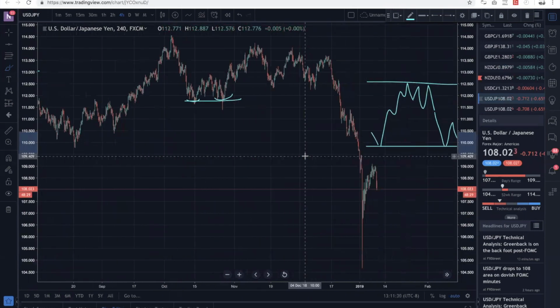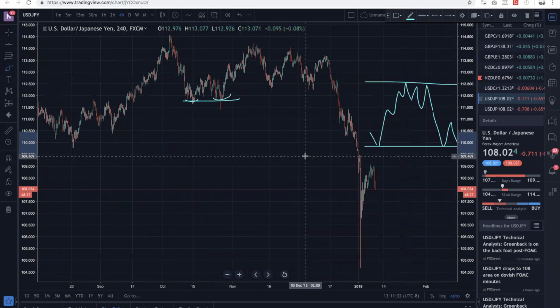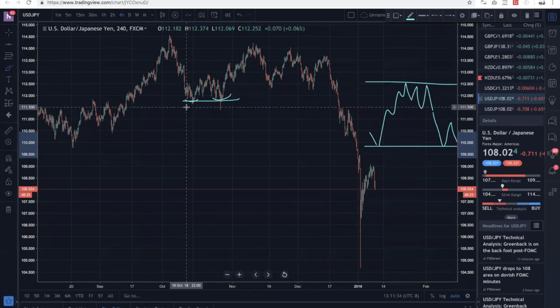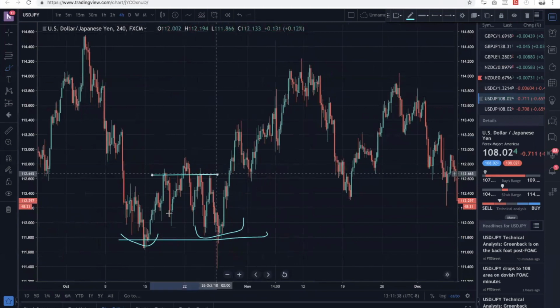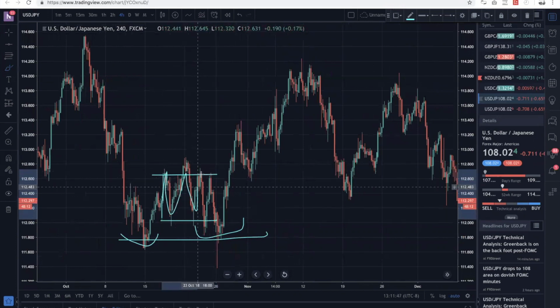Now, what a lot of people get stuck in is looking at these lower time frames and just seeing, oh, is this a major area of resistance, a major area of support? And there is support and resistance right here. And we can actually see the market going through this area right here, and this is actually called consolidation. But is it a major area? That's something you want to be aware of to find these really big opportunities and moves. And that's why we find key levels.